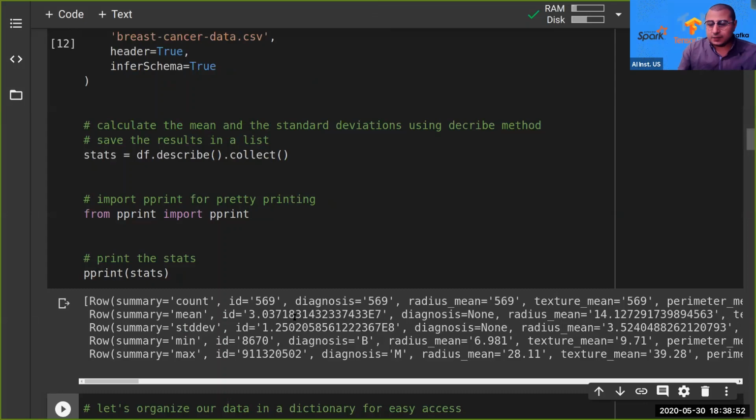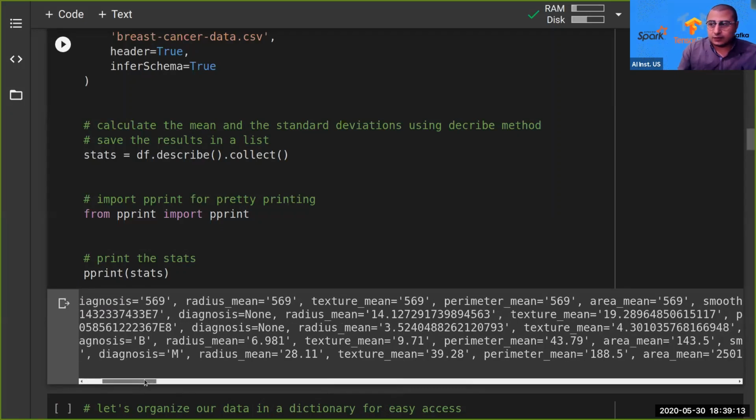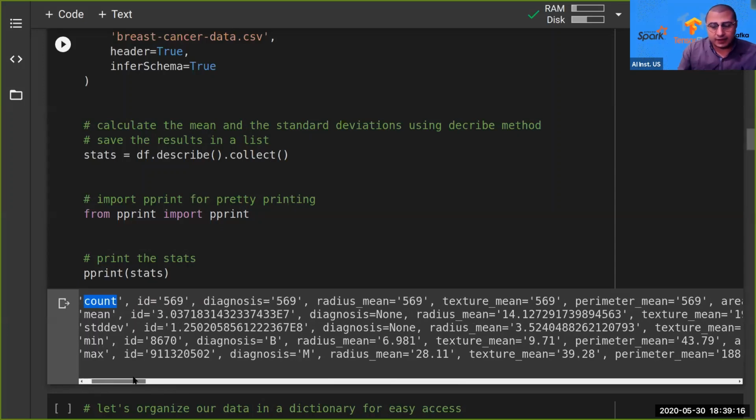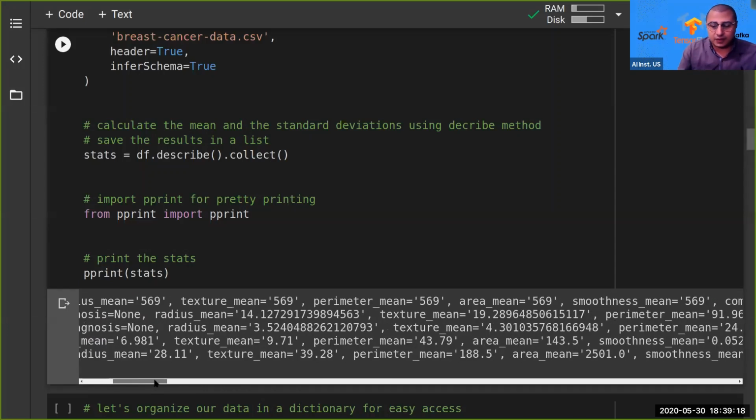Here you can see I'm getting a row, which is a data structure from Apache Spark. And in every row I've got a summary. The summary here is a statistic value I'm calculating: the count, mean, standard deviation, the minimum, the maximum, and so on. And then for every column in my data set, I'm getting the summary for that column.